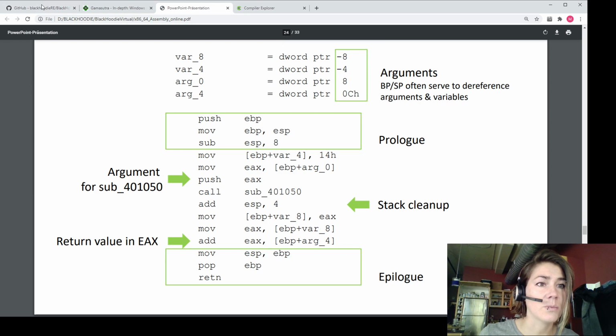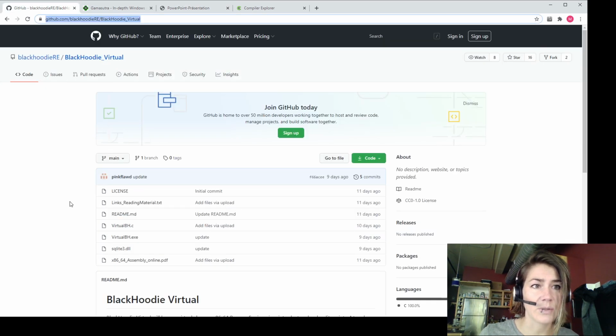First of all, at the start of every class, I would like to tell you to make sure you have the exercise binaries from the right spot at hand, because not everyone might have followed the first two classes. So let me quickly show you again where they are hosted. The material for this class is located on github.com, BlackHoodie RE, BlackHoodie_virtual.